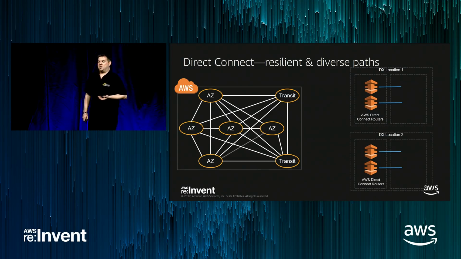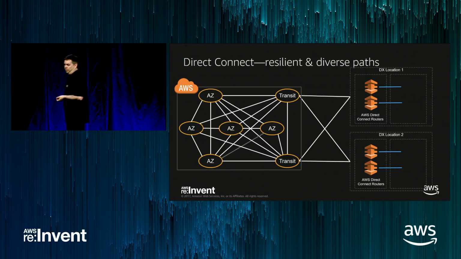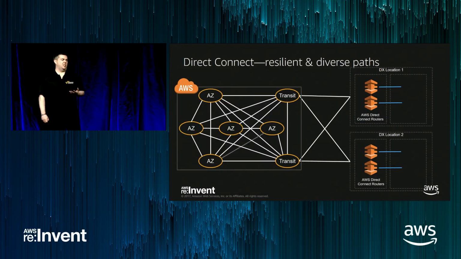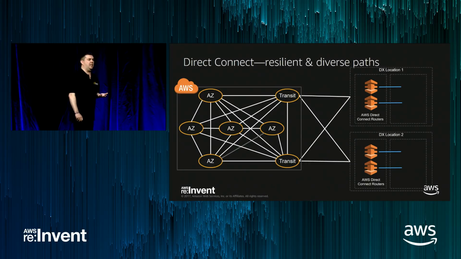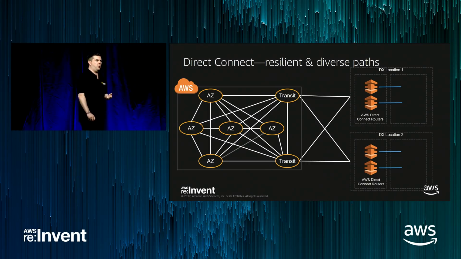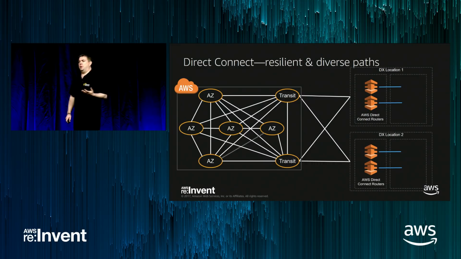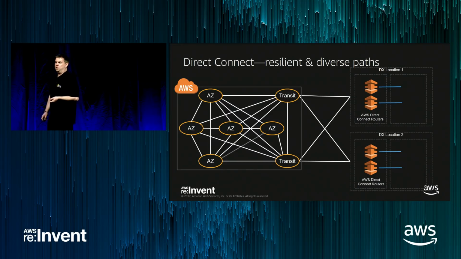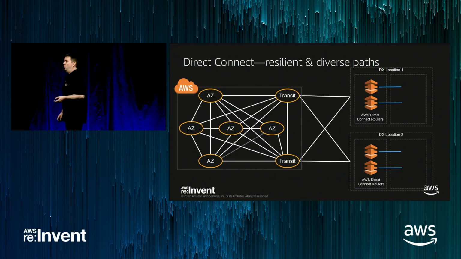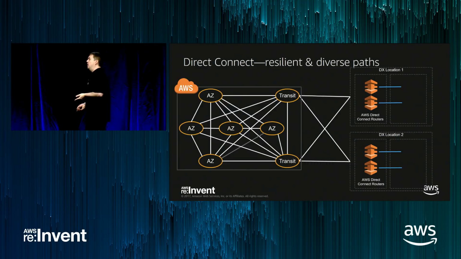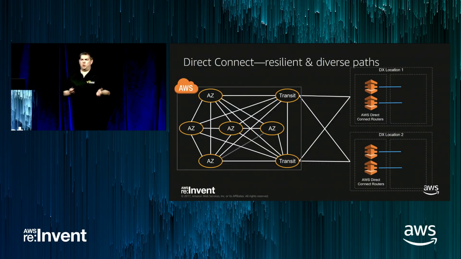Now, the way they do this is actually via our global backbone. So this is a diverse and resilient set of connections from each of our Direct Connect locations back to our backbone and then onward to the multiple AWS regions around the world. So you can quite simply configure 2 different connections, either in 2 different locations or in the same location if you wanted on 2 different routers, and you've got a good level of resilience there.